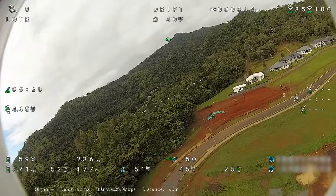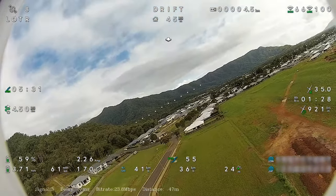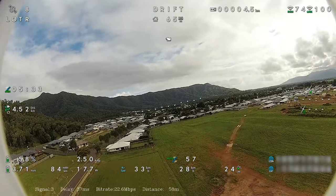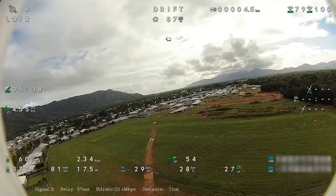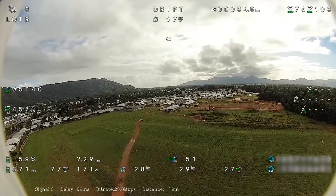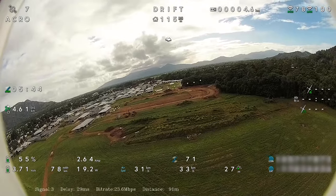All right, we're throwing in a loiter. Let's check the loiter out. I've got it set to 60 meters, which is default. I might decrease that maybe to 50. And in loiter, it's pulling 2.6.